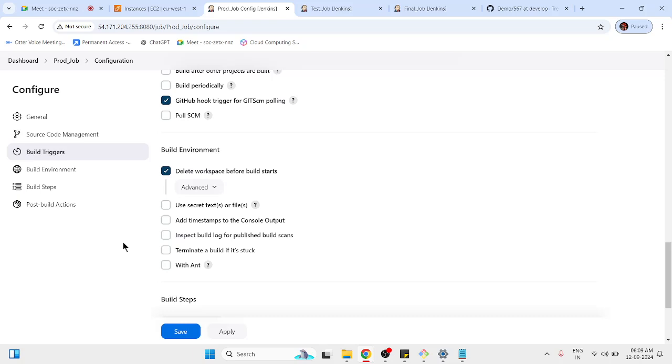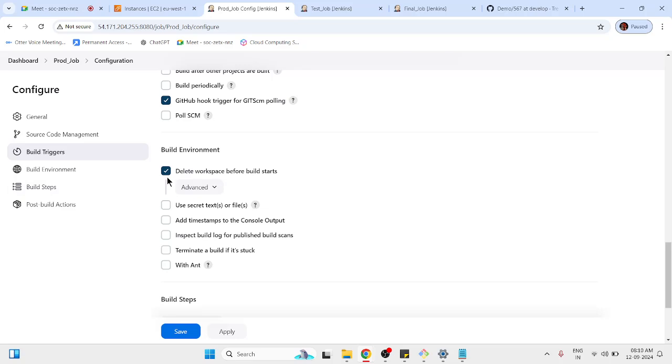Sometimes without it, Jenkins uses cache and won't take the latest changes, so it will be difficult. We have to rerun the job again in order to clear the cache, or we have to delete this workspace manually. That's why if you choose this option, before the build it will clear everything and start the build.